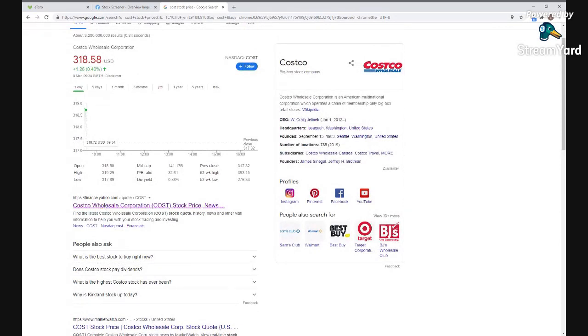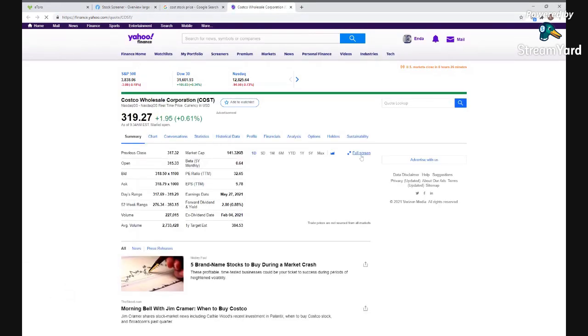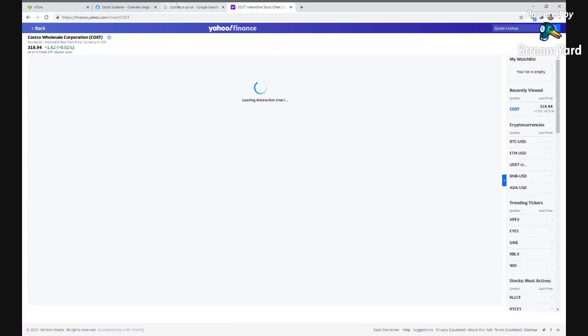All this comes up on the search results, and I right click and open a new tab, and I'm going to watch the candlesticks on Costco because I might be buying today or I might be buying tomorrow, to see how the price goes today. Okay. So the market has opened, so it's live now. We'll just let that load up.